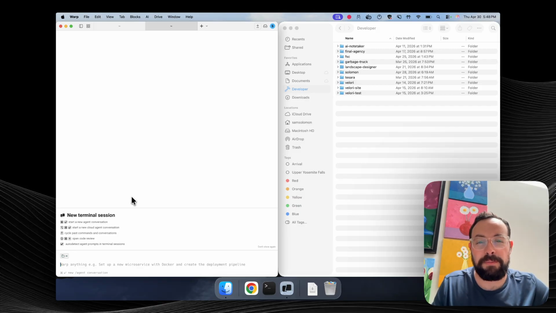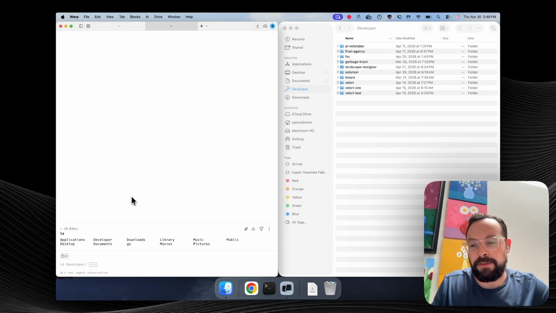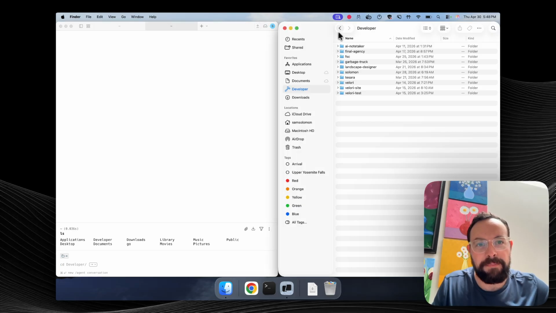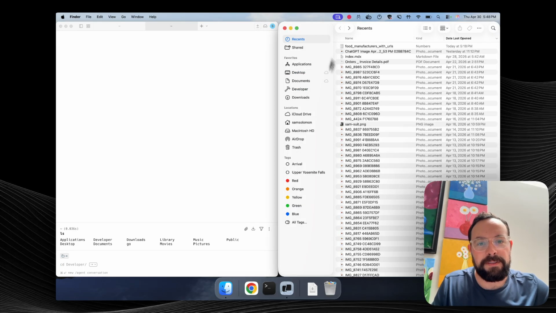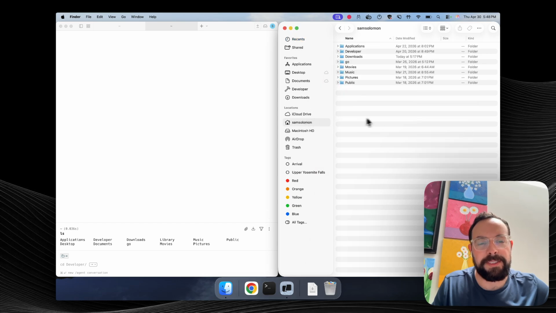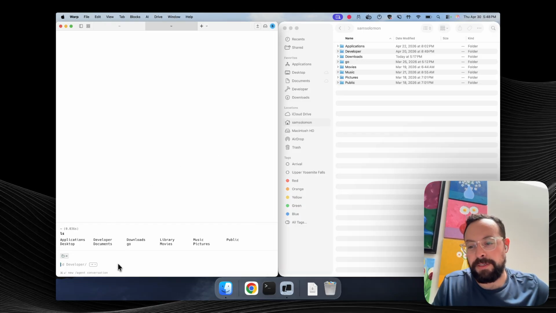The first one that's important is ls. What ls is going to do is basically list where we are. So if I go back a level here to Sam Solomon, I'll see applications, developer, downloads. These are kind of one-to-one.